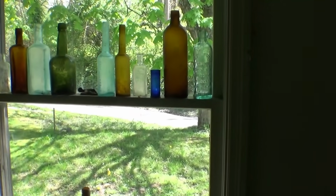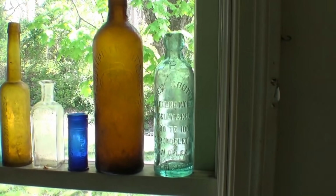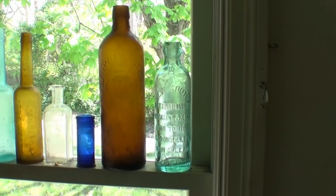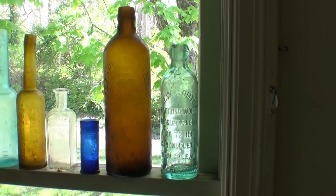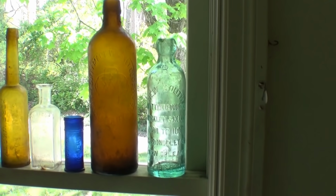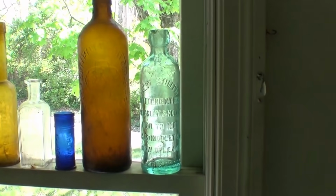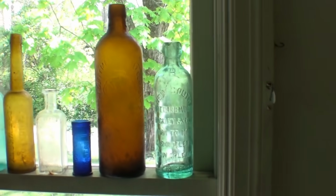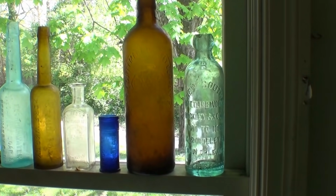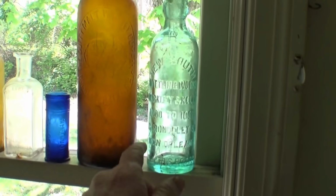But anyway, I got everything cleaned up, and we'll look at a few of them here. I'll give a few prices, and again, I just emphasize that it's the kind of prices that I put on it in my eBay store, and we got to allow for the eBay fees and PayPal fees, the postage, which on most bottles is around $10 anymore. And then the income tax and Social Security tax and high state taxes, it's all included in there. So I'll just give you a ballpark idea roughly, and I know it's not about the value, it's about the history of these things. But I'm just trying to be a help to people that are beginners or bottle experts alike, that maybe haven't had some of these bottles before. So all right, let's get right into it.